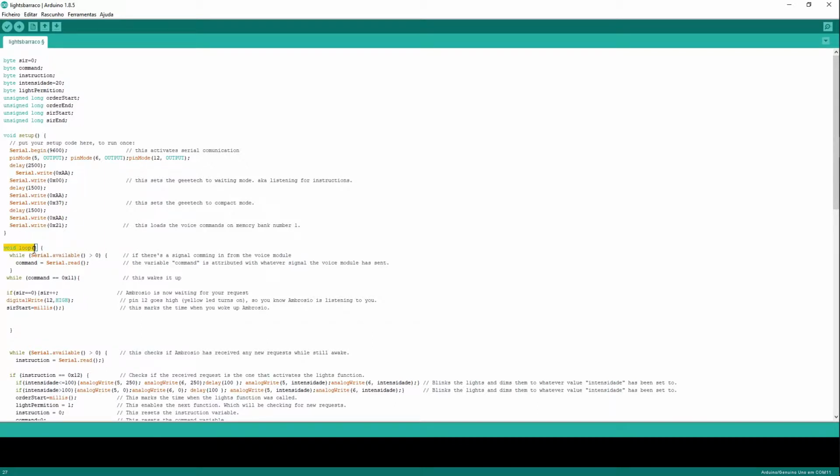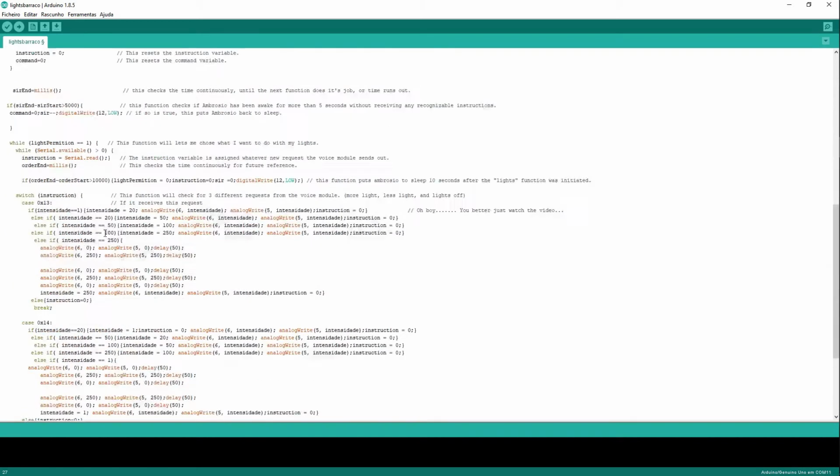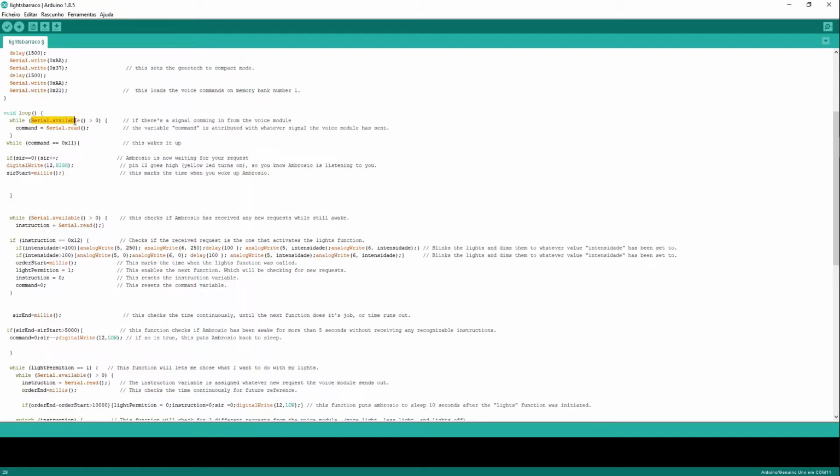Then it has a loop, and this is the meat of the whole program. This is going from up, down, up, down, out. This is going to check if the geeetech is trying to say something to my Arduino. So if I go Ambrosio, the geeetech is going to say something to my Arduino, and that's this here, okay? So when I go Ambrosio, the geeetech will send my Arduino this value, 0x11. This checks if there is data coming from the voice module, and if there is, it's going to attribute this variable whatever the geeetech is saying. So I go Ambrosio and the geeetech says 0x11, so command will equal 0x11.